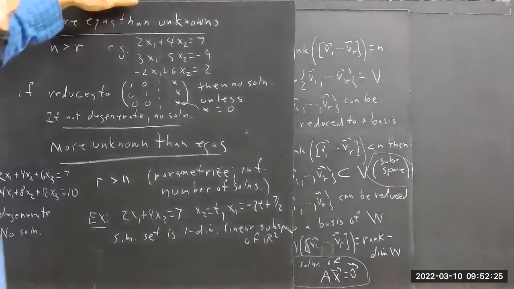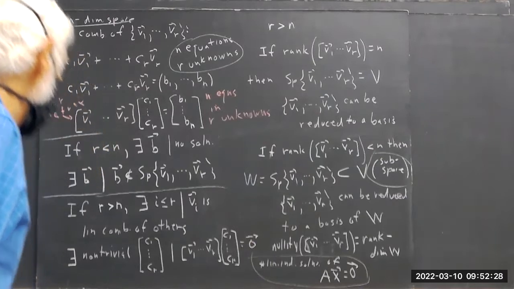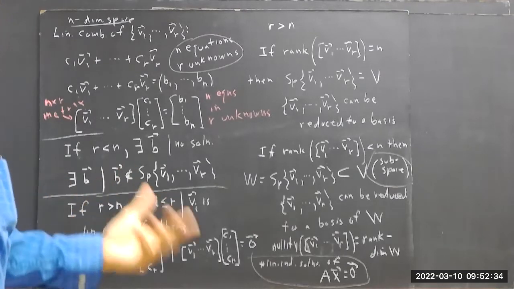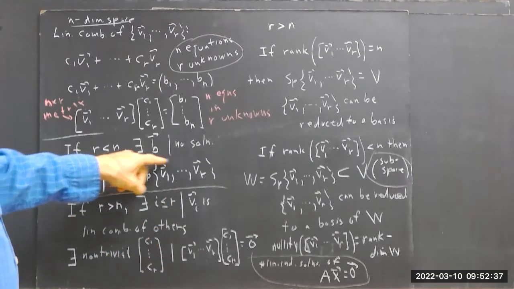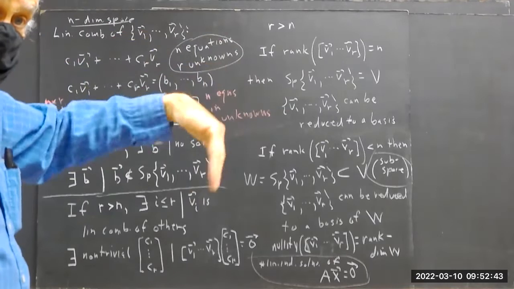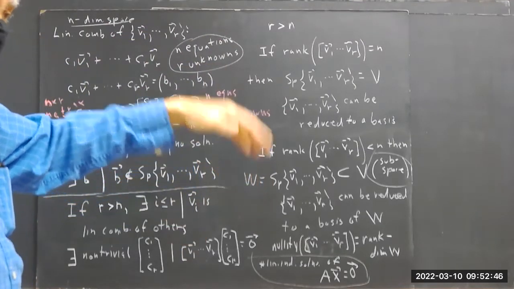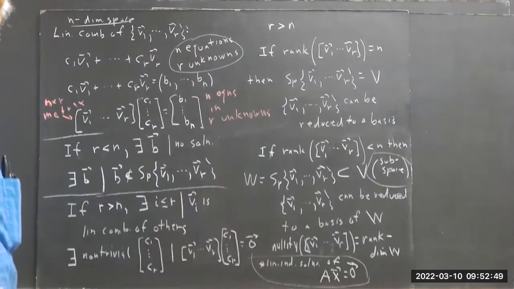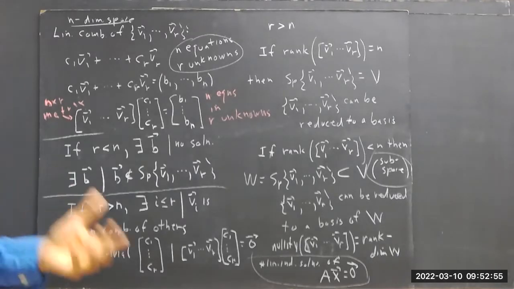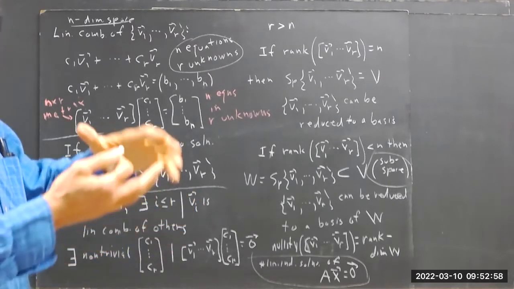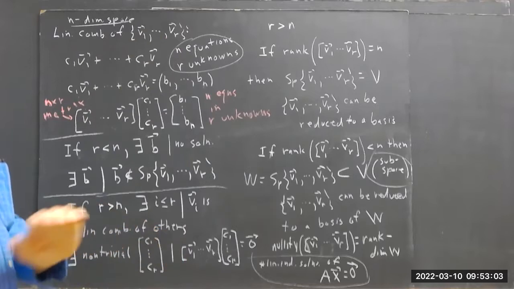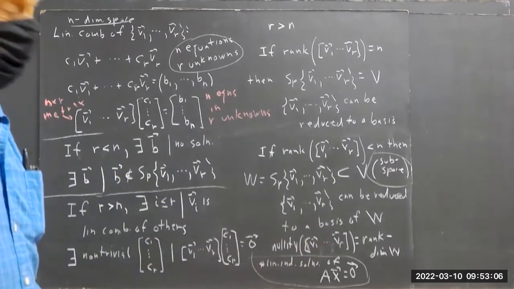So ponder that. Okay. So anyhow, again, if r is less than n, if you just think about what we just did, it's easy to generalize it. There exist b's for which there's no solution, because there exist vectors to the right of your dotted line on that augmented matrix where, when the thing reduces, you don't get a zero. If you get zeros over here, that means no solution. It's also possible that one equation could be a multiple of the other, in which case your system of three equations is just equivalent to a system of two equations. In that case, the matrix will reduce and you will end up with rows of zeros, okay?